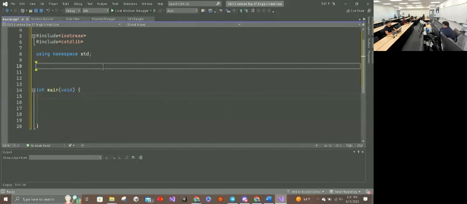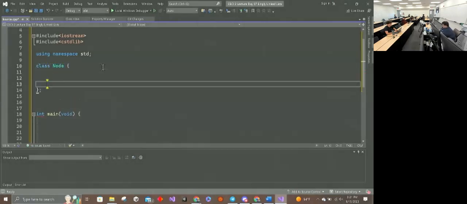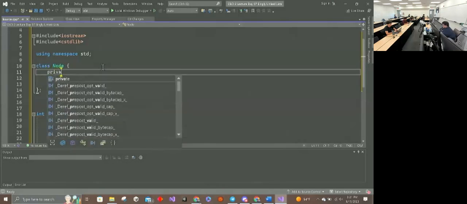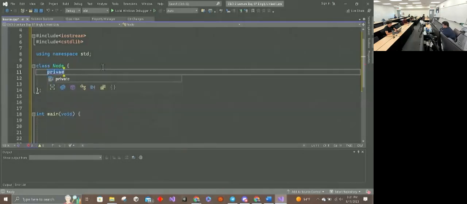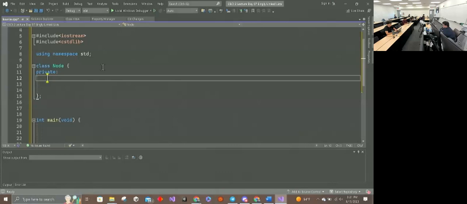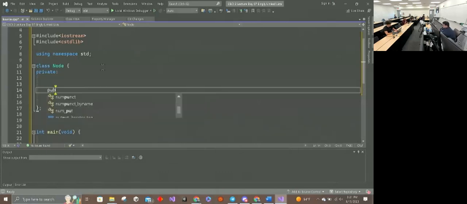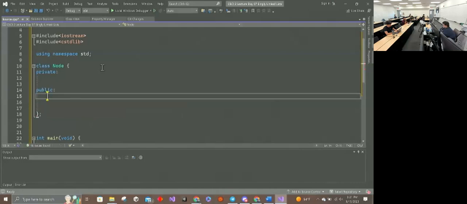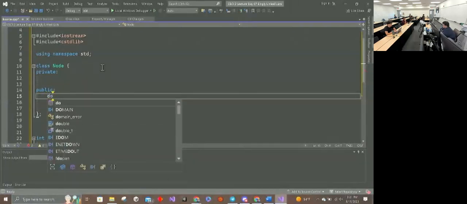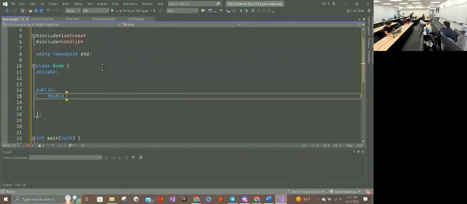So we've got our class Node, and we need a private section and a public section. Is everything coming through on the screen? Okay, good. For now, I'm going to put our data elements in public. We can move them around later, since it takes time to write get and set methods.